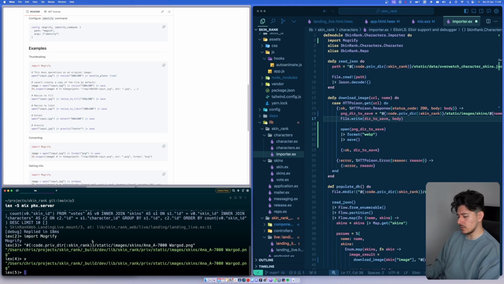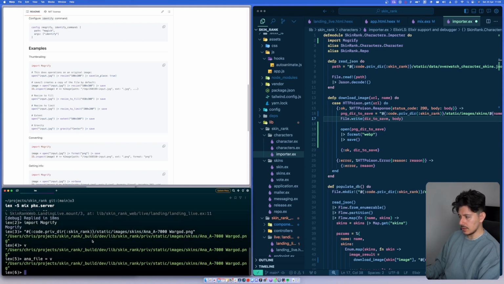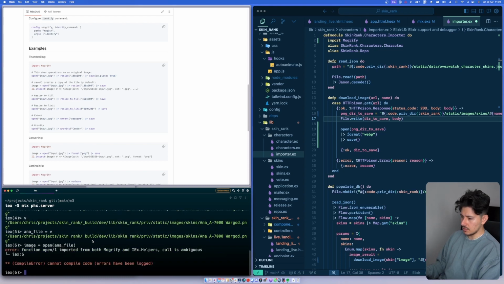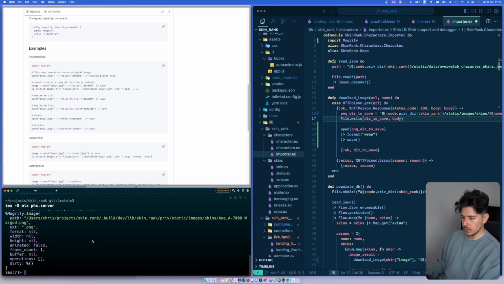So let's assign this. It's called ana file equals v, and then I just want to do open. Well, again, source that image equals open ana file. Will that work? No. Oh, because it could be either or. Cool. All right, there you go.